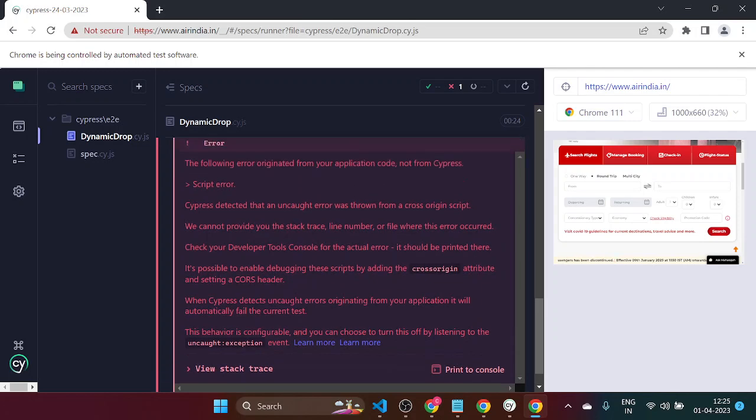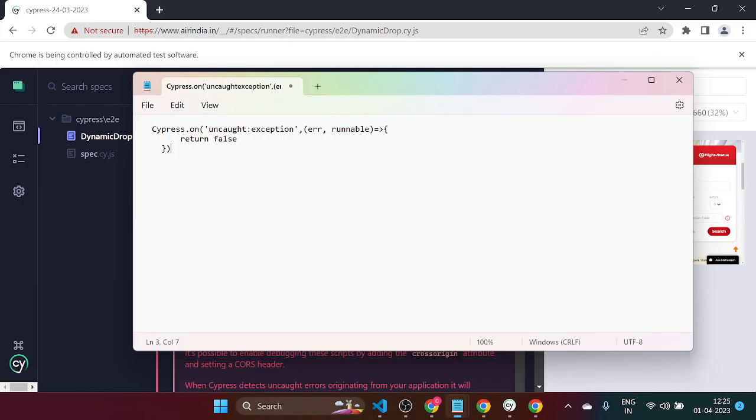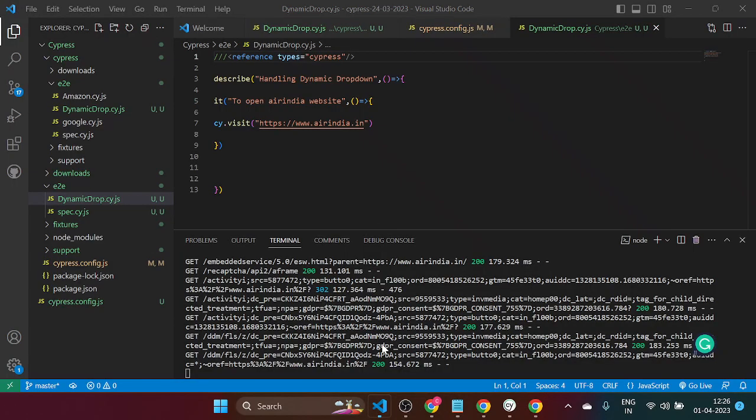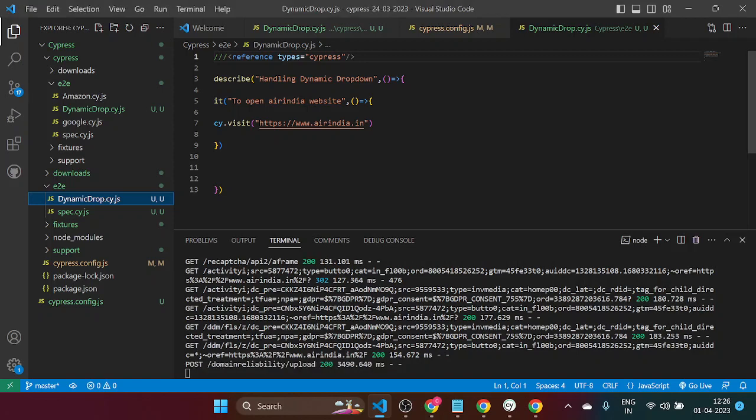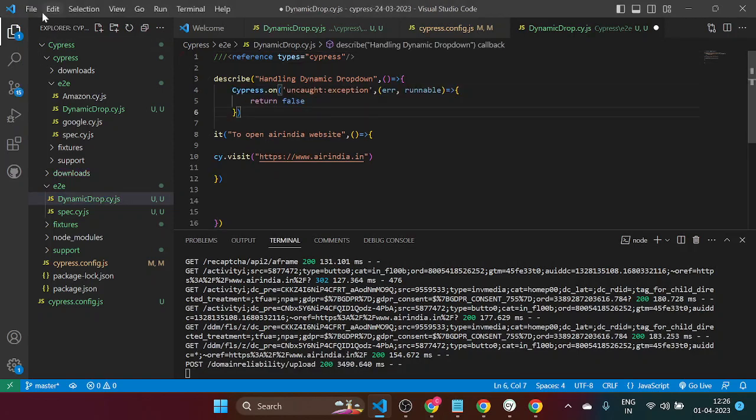So in this case, what you have to do, there is one code, the Cypress exception handling uncaught exception. You have to put this code in your describe block. You go to your describe here, put it here, save it and run it.